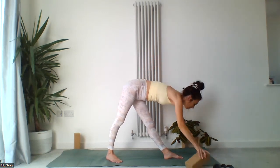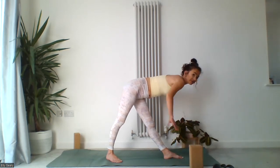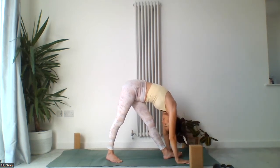Now, if you're working with blocks, you could bring your hands to blocks here if you wish to. You can stay at this halfway point or higher up with the hands on the hips. You could bring the hands down and work towards bringing the forehead to that front shin. But that does not mean that that's where you need to be. So both legs are lengthened, and what we're doing is getting a really strong opening through the back of this left leg.